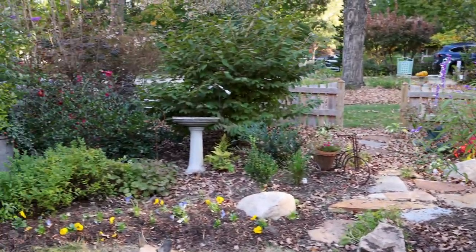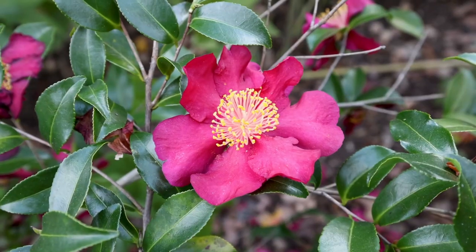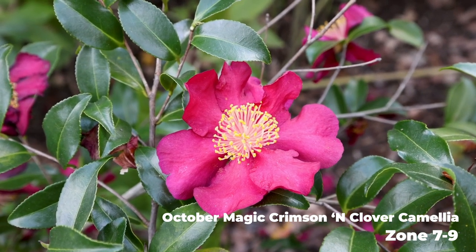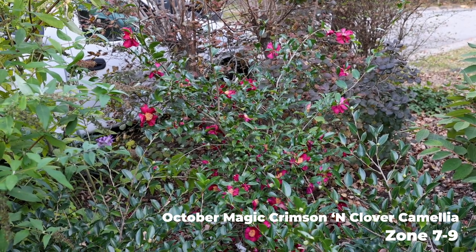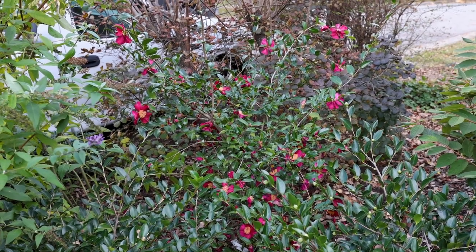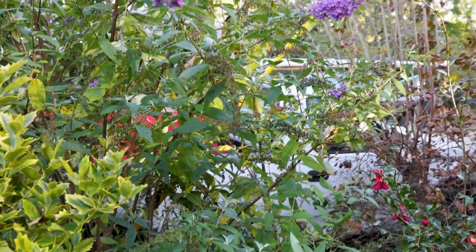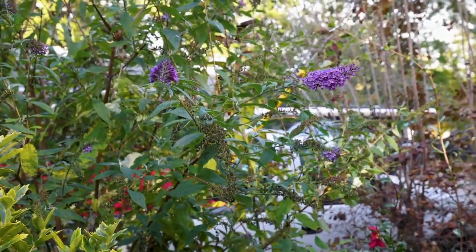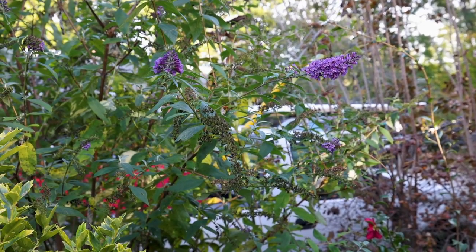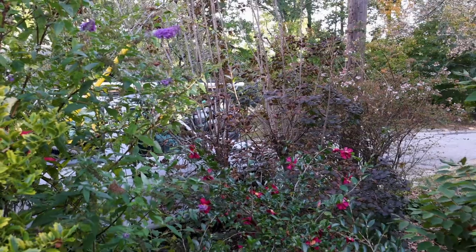Camellias — we've got Sasanqua camellias back here that are blooming. The Crimson and Clover one has been shown a couple times. The two dwarf ones in front of it, the white She-She and the light pink She-She, don't have any open flowers on them yet, but we're a week or two away from that. Up and to the left of that, the big butterfly bush is still blooming. We waited a little too late in the day for the bees, but today every one of those flower clusters had multiple bees on them fighting over those flowers. I can see a couple up at the very top that still have bees on them.